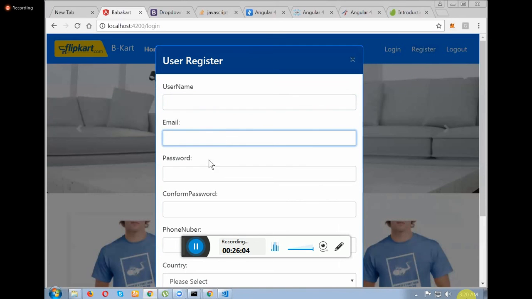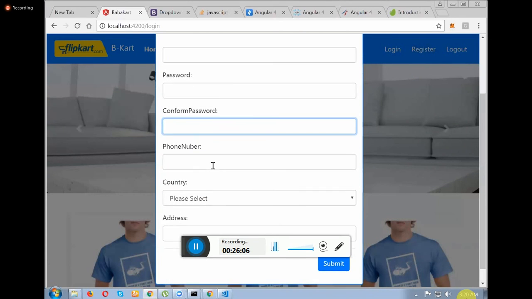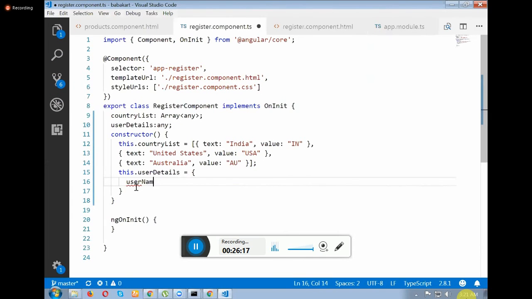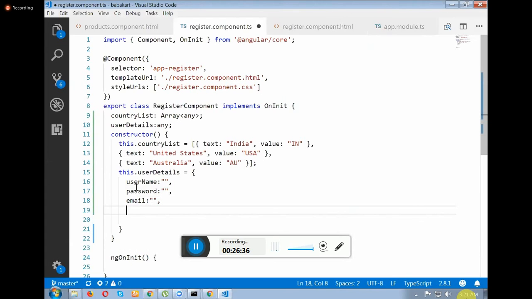Username, email, password, confirm password, phone number, country, and then address. We will use the same things. We will not change anything. Username, by default I am giving empty. Password, empty. Naming conventions is important. Please focus on the naming convention. Email, empty. Next.